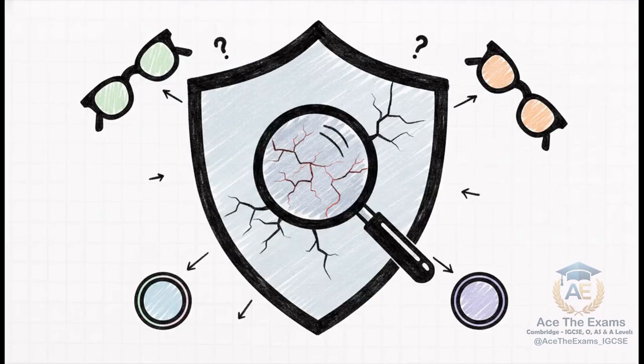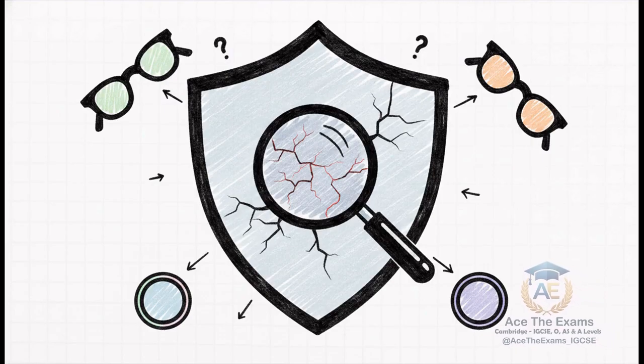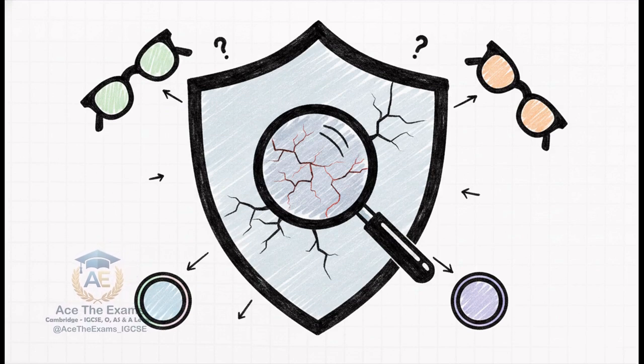So the crucial point for this final hurdle is that to show true evaluative thinking, to get those absolute top marks, you must question assumptions, consider different perspectives, and identify the limitations of the evidence. Top-scoring candidates do not just accept an exam scenario at face value. If a prompt suggests a certain encryption method is 100% foolproof, a top candidate will critically evaluate the quality of that evidence. They will point out the limitations.